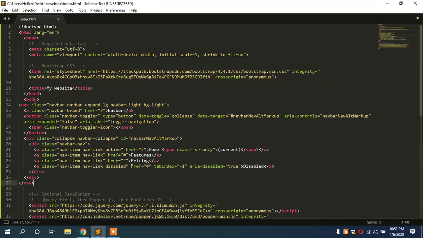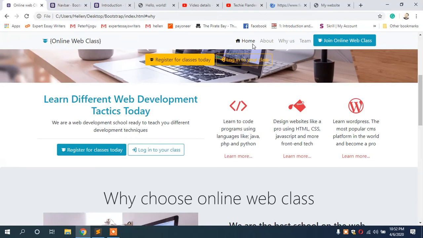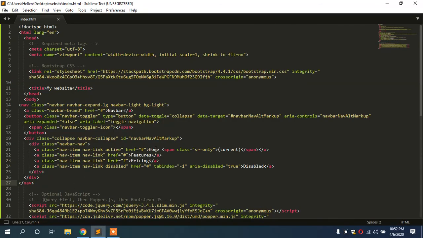But all these are just the random Bootstrap entries, so I need mine. And as you can see, my website has home, about us, why us, the team, and a button to join us. So I came here and changed, this is home, so I changed these features to about. Then pricing I changed to why us.